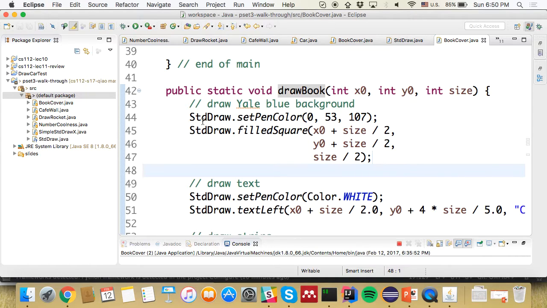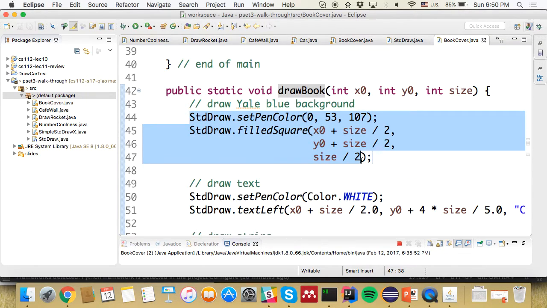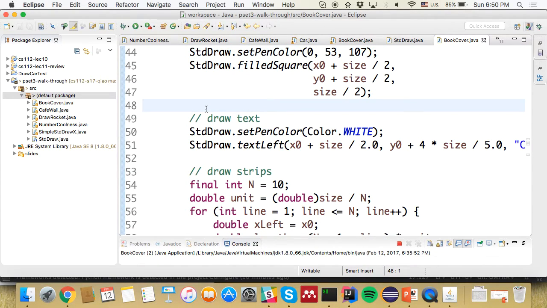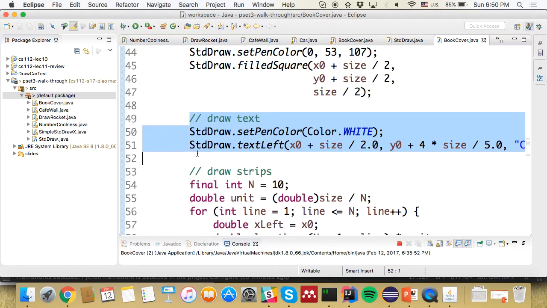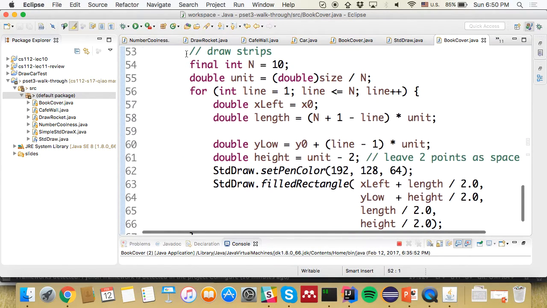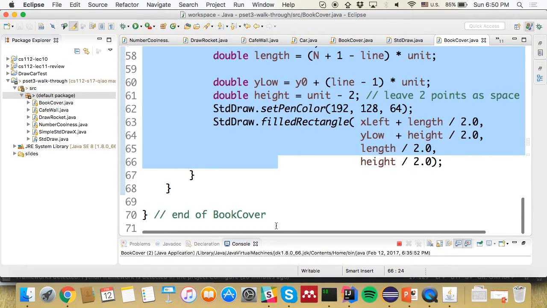For this part, we draw the Yale blue background, and we use a blank line to separate that. We draw text using this part, and we use another blank line to separate that, and then we draw the stripes. This makes sure your code is more understandable and more readable. The coding style is all about that.